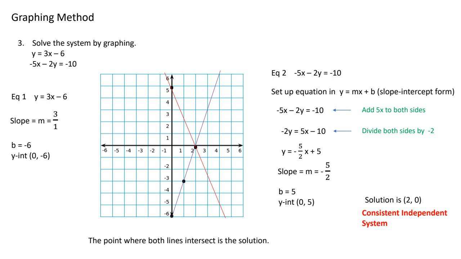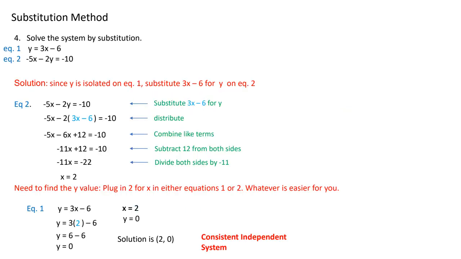But the only drawback is that sometimes the number is not easy to read. What if it was in the middle, right? How do I know how accurate it is? Is it closer to 2.5, 2.2, 2.3? So that's when we want to really do it algebraically. Okay. Now, let me introduce to you one way to do it algebraically. If I wanted to solve the system, they're not asking me to test, but actually to find the solution. If these two lines intersect, what is the answer? So one of the methods is called substitution.